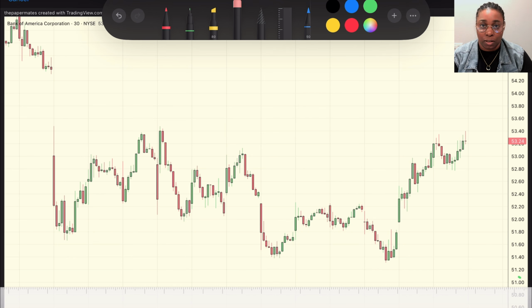Identify the levels, the support, the resistance, the supply, the demand, whichever. However you identify your levels, once you mark them up, have all plans of sticking to them. Understand the increments that the stock moves so you'll know if maybe you need to get one contract, two contracts. If you have, let's just say, $200 on the day for your profit goal, take that into consideration on the size of the move that you need to catch, what your delta needs to look like, where you need to be on that option chain to ensure that you hit that target. Okay, so there's a number of things to consider.